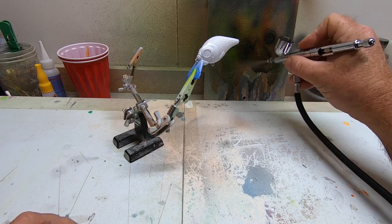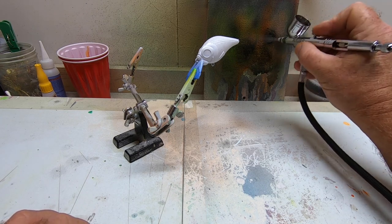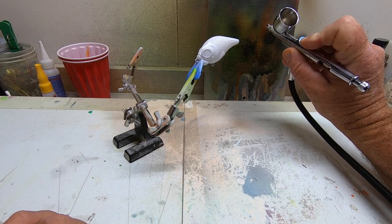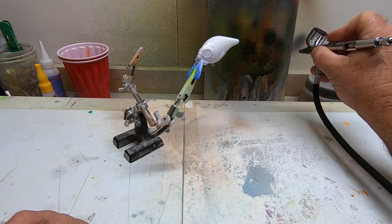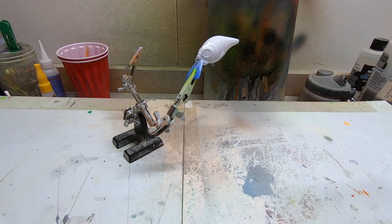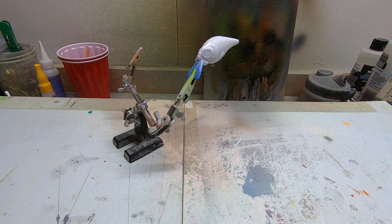Guys, if you're doing a bunch of baits and you're in between colors, what I've found really helps me out is after I've cleaned my brush, I always dab a little brush cleaner in there and just let it sit in the bottom of your bowl if you're going to be jumping into the next color. Especially since most of the time I'll end with black, so my bowl's really kind of dirty. And sometimes, if I'm doing a bunch of baits at once, I'll just dab a drop of white in there and flush it through before I go to a color.